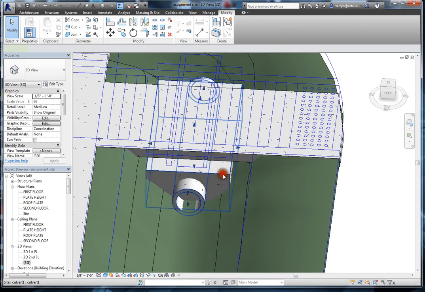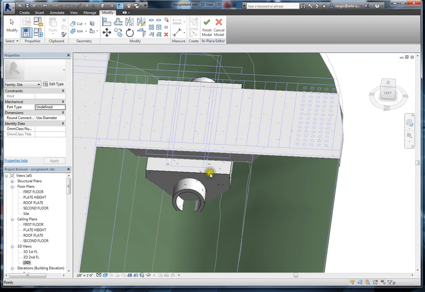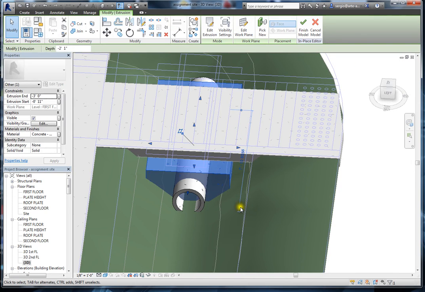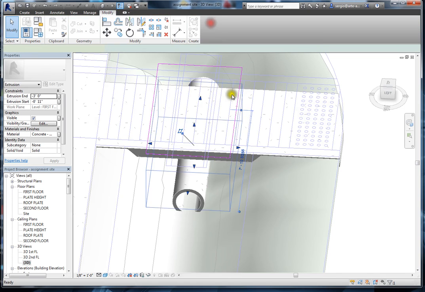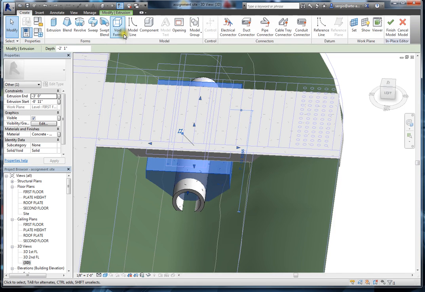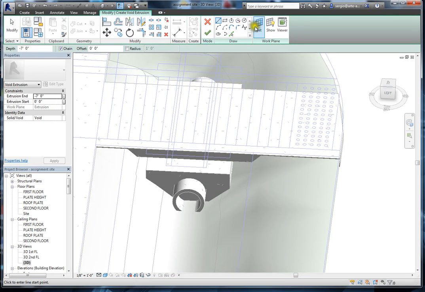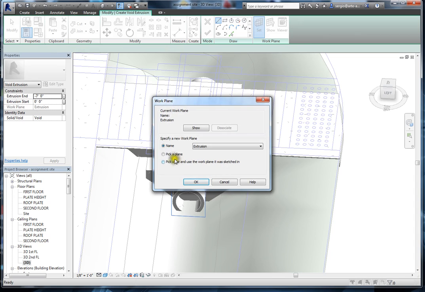So let's go back in here, edit in place. I'm going to add another one. I'm going to edit this extrusion. Nope, not that one. I'm going to create a void extrusion. Pick my working plane.